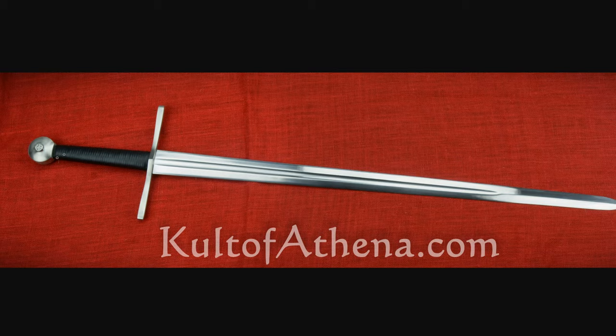So there's that caveat. Also, this was sent to me from Musashi. It's known as a prototype, but it was sent to me for free for the purposes of review. So if you think that makes me biased, then there you go. It's also something I've seen on Cult of Athena for around $200, marketed as the Templar Longsword. Now, I don't know if that is this particular sword or not, though it bears some very striking similarities, but I believe you can get something like this for that amount of money.